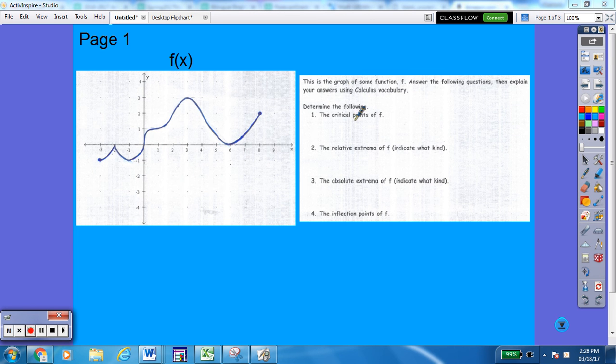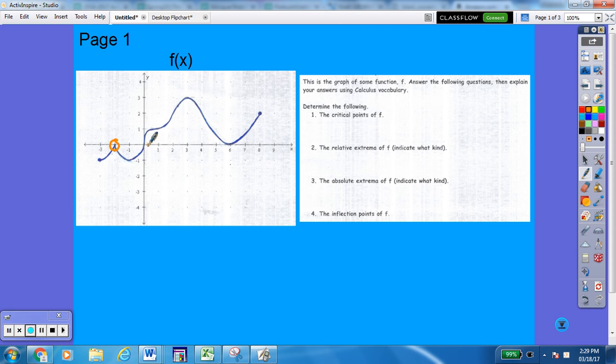First of all, where are the critical points of f? Well, the critical points are going to happen any time that the derivative is 0 or undefined. And that happens in several places. I notice here at -2 there's a cusp looking thing, so that's definitely going to be a critical point. So as we said earlier, at -2 we have a critical point right here.